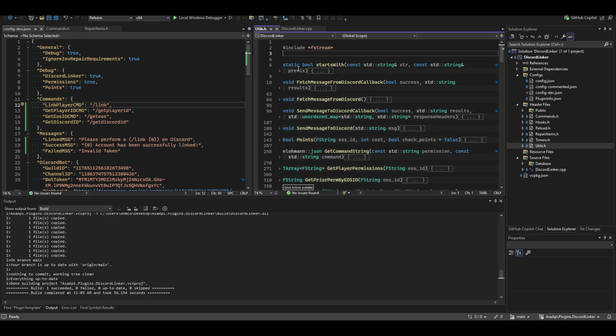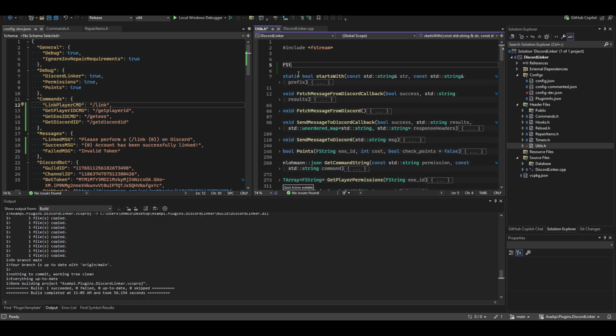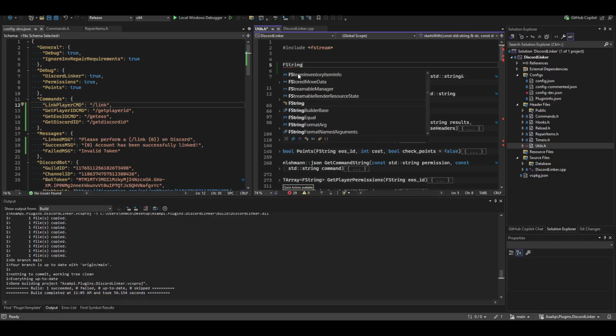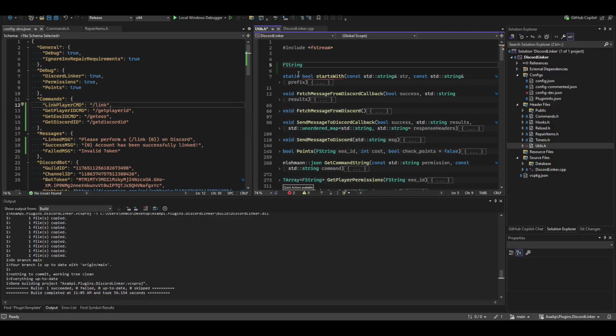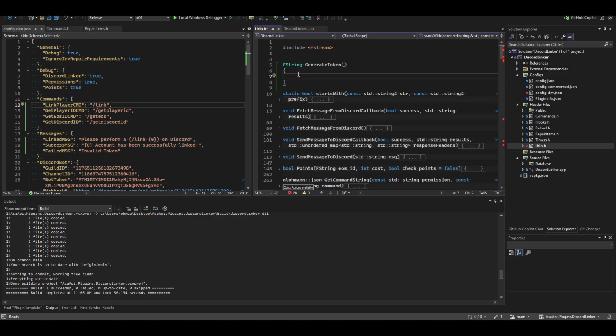We can just create up here. F string. All we need is string. Generate a six-digit code. Generate token, maybe. This is much better because it's more extendable. We can make it in here, and then digit, right?